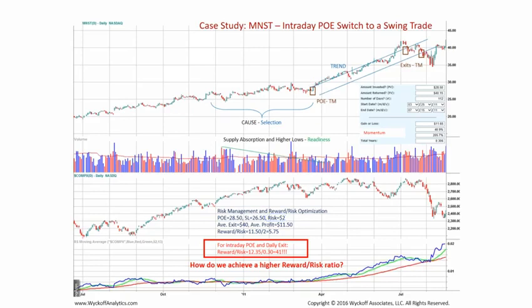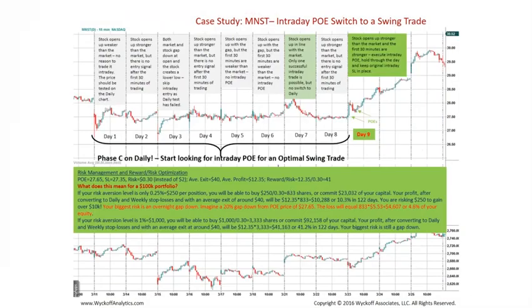So what would we do with the intraday position here? What kind of risk are we going to have? Only 30 cents, just because we are trading on a smaller time frame. And if our entry is right here, our stop loss is here, instead of the entry here on the daily and then our stop loss here on the daily. So intraday, the risk is much smaller than all of this.